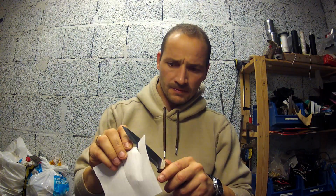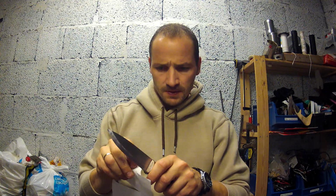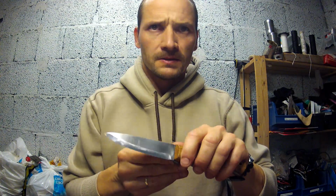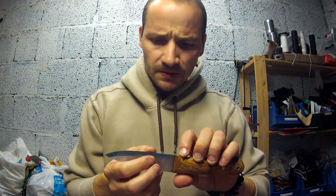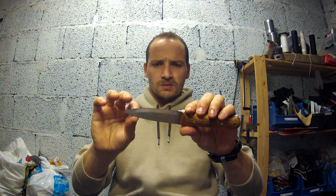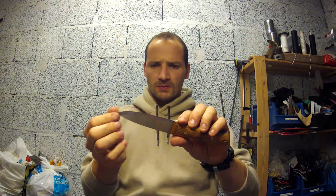Well, the knife is pretty good now. I haven't done the 1000 grit yet, but I'm struggling with this. Can you see that? No, maybe not. Well, you can see this terrible piece there, and I don't know what to do to get rid of it. I have to grind down the whole edge almost 1 millimeter to remove that spot.